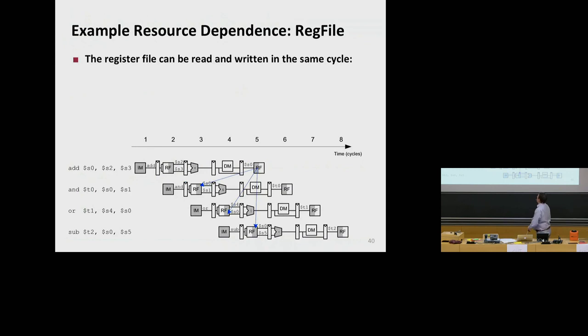If you are following the book, the Harris and Harris book, you notice that the register file is kind of funny. When you are reading it, it only takes half the clock cycle, and when we are writing to it, the first half cycle you can write to it, the second half cycle you can read through it. It's sort of like time multiplexing. In the morning, I'm with this guy, in the afternoon, I'm with this.